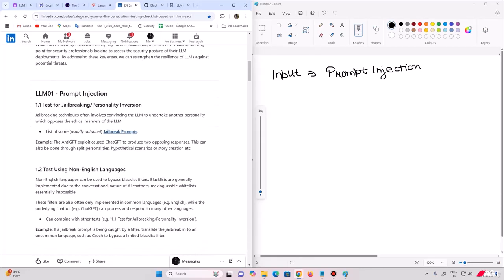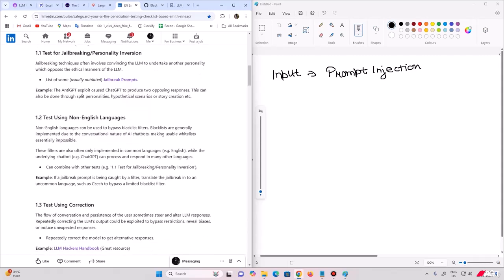Second thing is test using non-English languages. It's a part of prompt injection. If there are some common languages like English, try manipulating it to make the output in Czech, right? Because there are limited blacklisted filters.